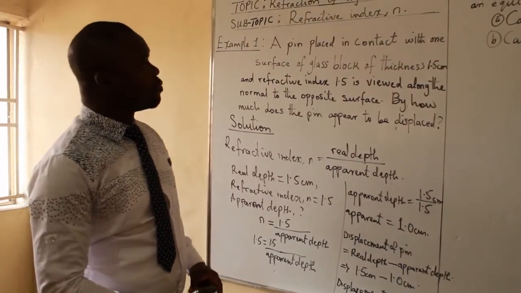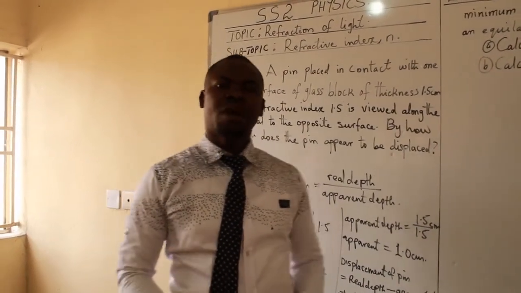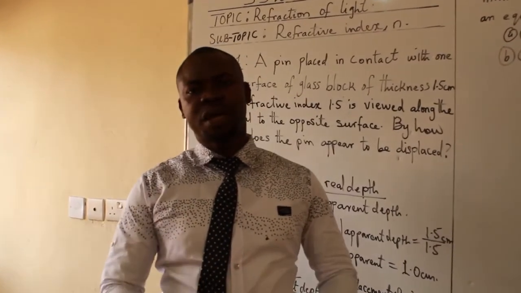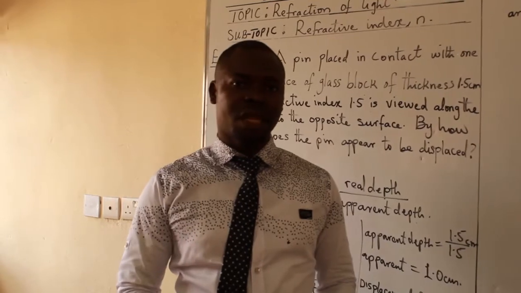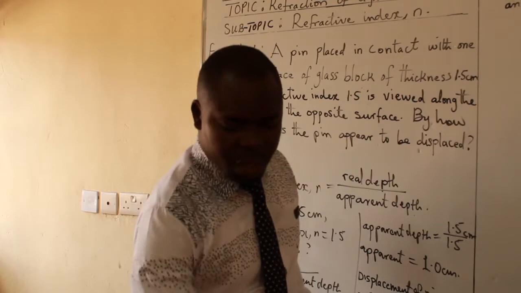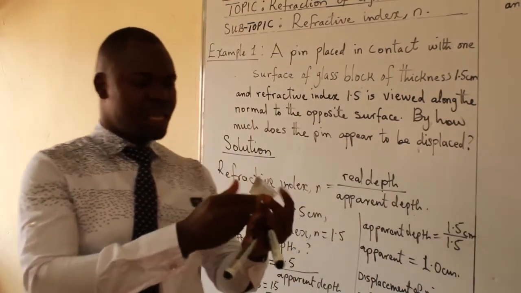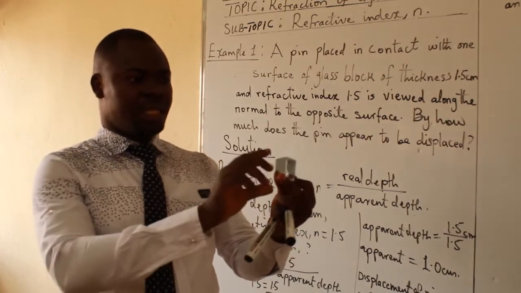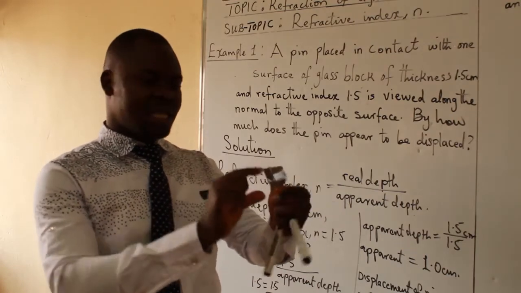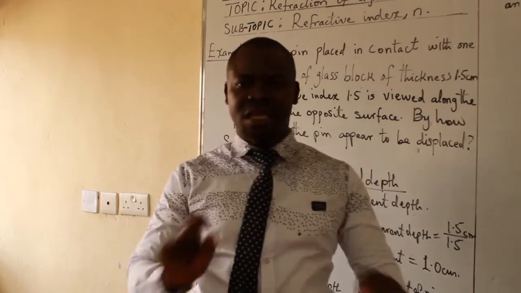That's about refractive index. We have another example talking about the triangular prism. In the previous class, we gave the formula that is to be used to calculate the refractive index of a triangular prism. Now, this is an example of a triangular prism. And it is equilateral. I explained that in the previous class. It is equilateral because it has all the sides equal.